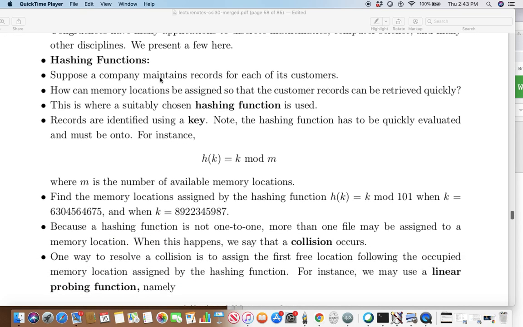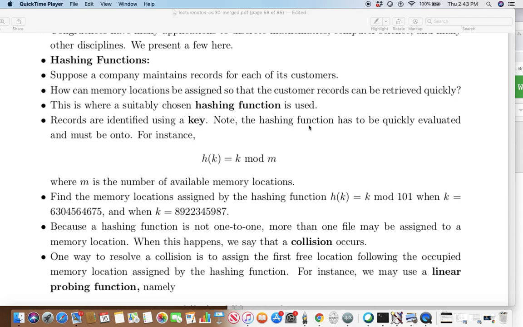Suppose a company maintains records for each of its customers. How can memory locations be assigned so that the customer records can be retrieved quickly? This is where a suitably chosen hashing function is used. Records are identified using a key.